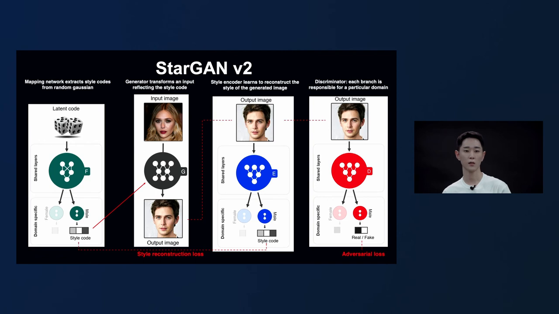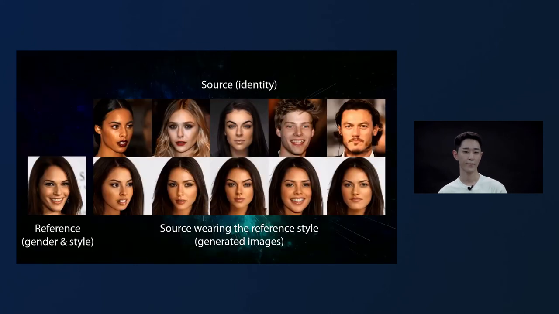Here's a brief introduction to StarGAN V2. In order to select a variety of styles for each domain, we propose a multi-head mapping network, which allows you to convert latent codes into style codes for each domain. The generator of StarGAN V2 learns to create an output image by reflecting the style code on the input image, and it trains the generator to restore the style code again by putting the generated output image into the encoder. Finally, the multitask discriminator is placed, and the training is conducted with the adversarial loss in the branch according to each domain.